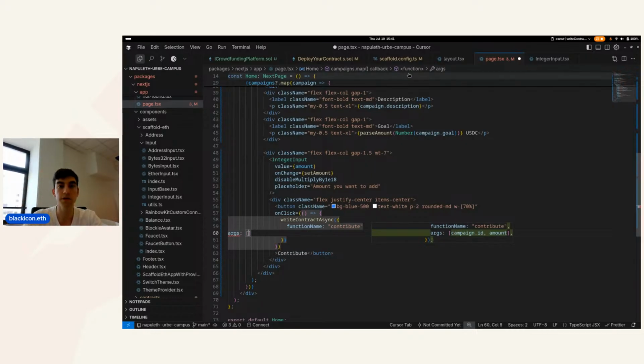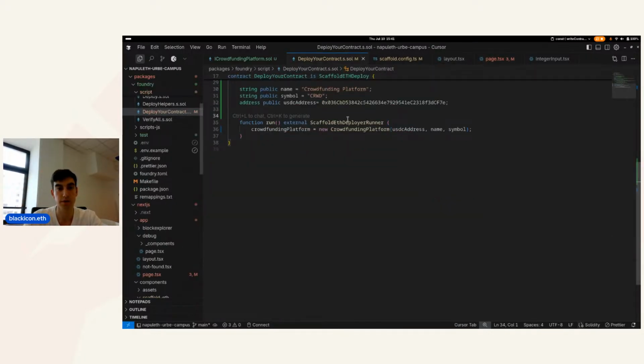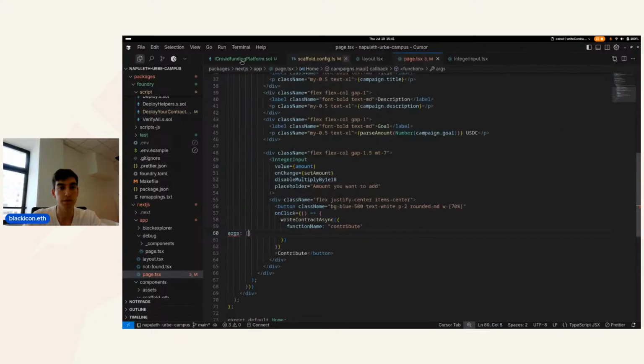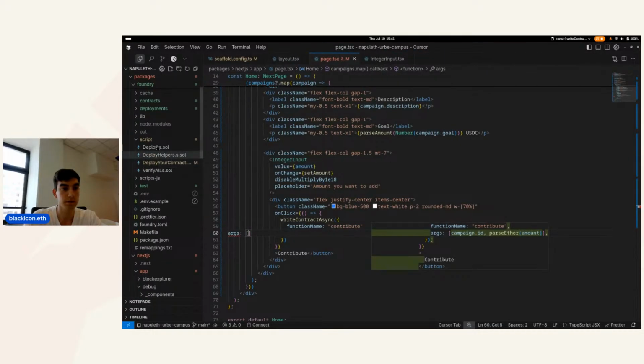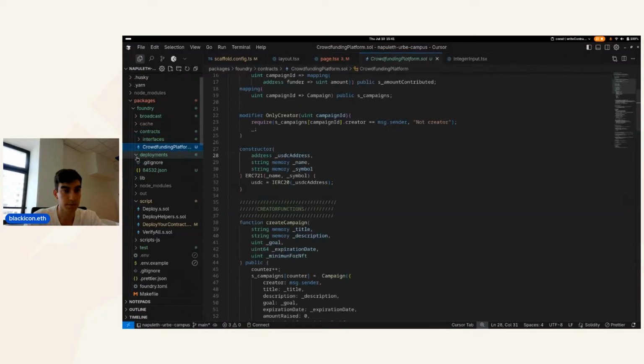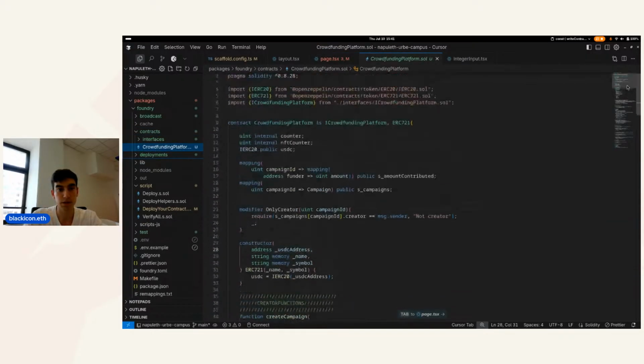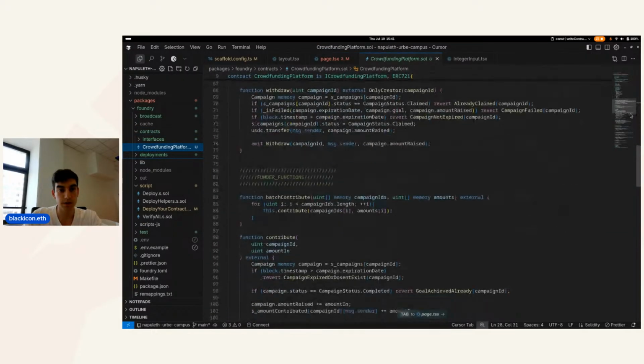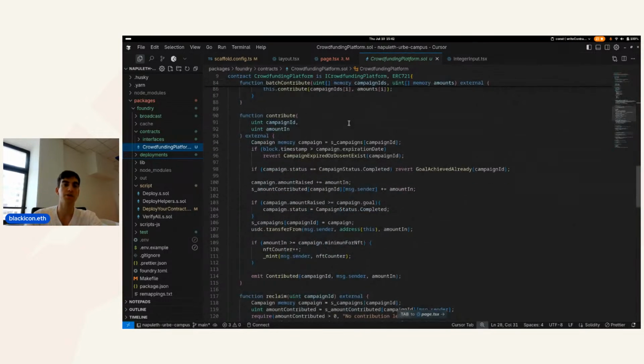And if we go inside our smart contract, actually, no, this one is the deploying function. We can see that the contribute function will take a campaign ID and an amount, the amount we are actually putting inside the campaign. I'm not sure why Drone yesterday decided to use USDC.